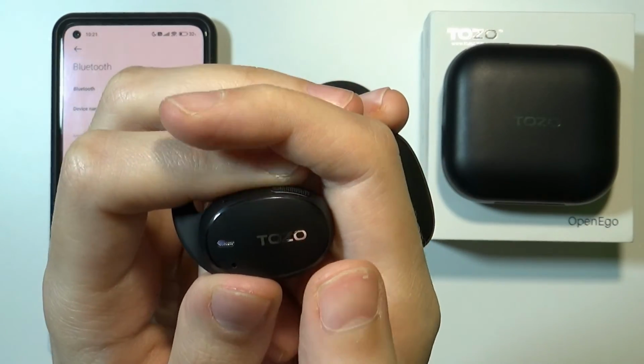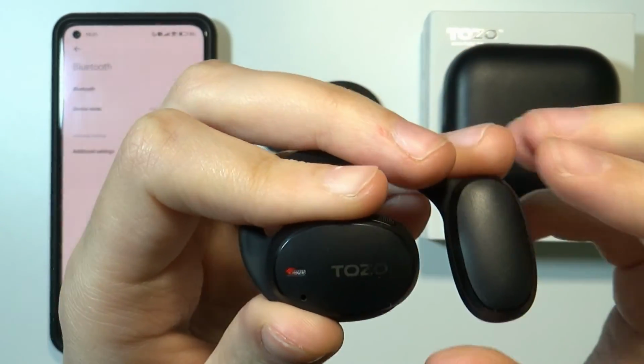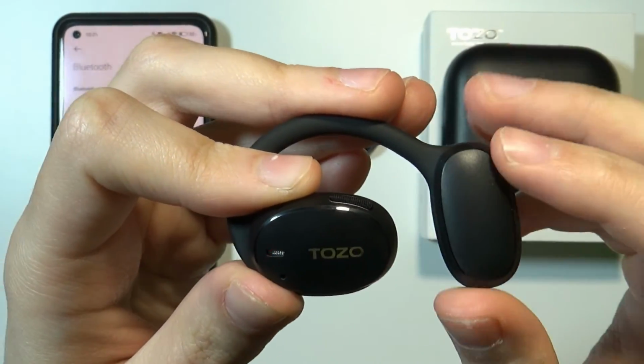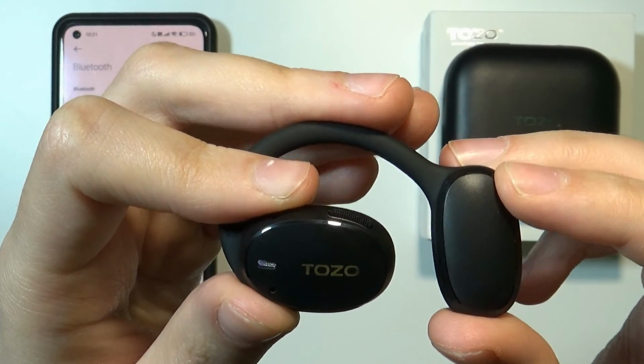So let's reset our headphones. Let's tap 6 times. 1, 2, 3, 4, 5, 6. Okay, it didn't work for me this time, so let's give it another try. 1, 2, 3, 4, 5, 6. There we go. And now it's red, and now it's restarted.